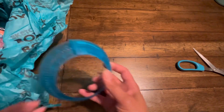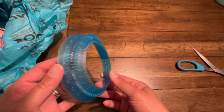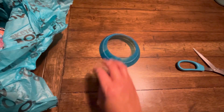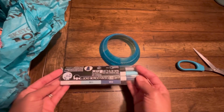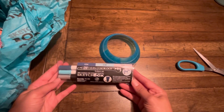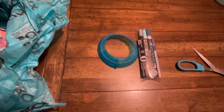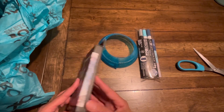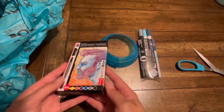All right, the first thing we take out is this circular apparatus, and it's called a koala tool. It's a mini ring ruler. We'll get into that later. Next thing we take out is the custom Zig Clean Color Dot set. And then we have a pack of curated Marabou Graphics permanent markers in 6 different colors.